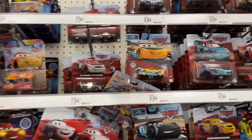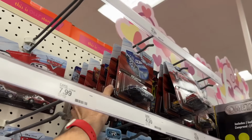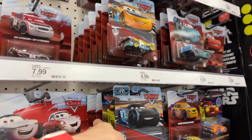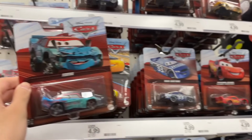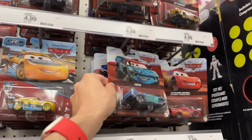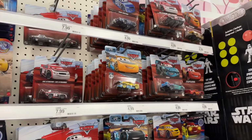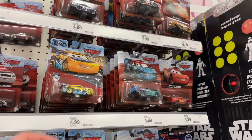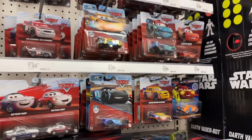Okay, so March 19th, this is case T, and I'm just needing Grem and McQueen with shovel from Thailand. I'm obviously late. They're gone. You can tell because of Fishtail and GRC Cruise. I can't record much in here because of the copyright music playing in the background, but hopefully another Target has this case. I'm kind of mad about that because I was looking and looking and looking. They were here, now they're gone.